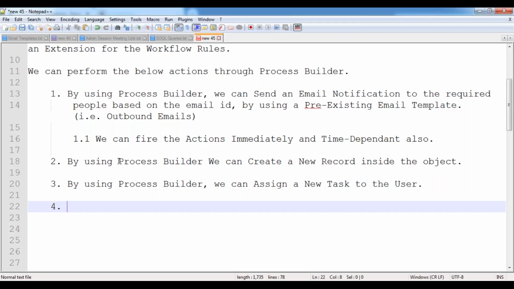That means we can assign a task which will keep on reminding people regarding a particular operation, by setting some reminder inside the system. It will keep on reminding the person, "Boss, you have a pending task, please complete." The task will keep on reminding the person by giving a pop-up alert.